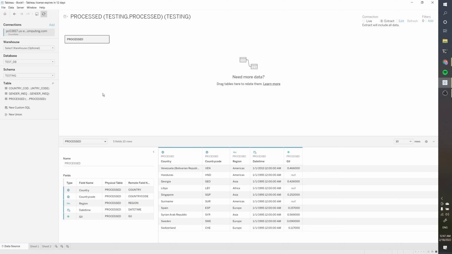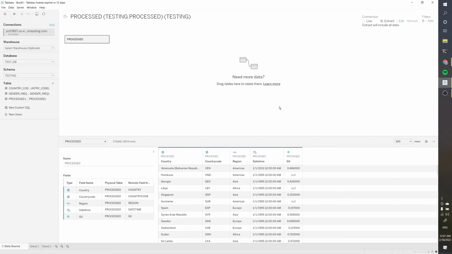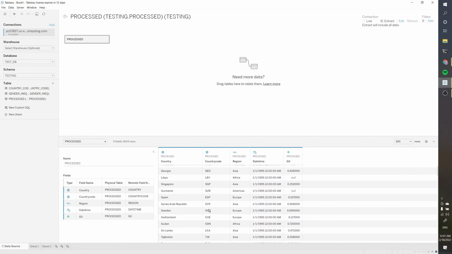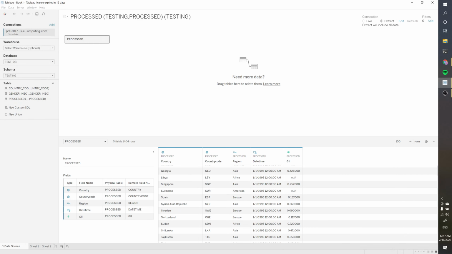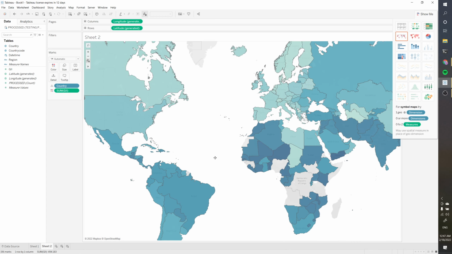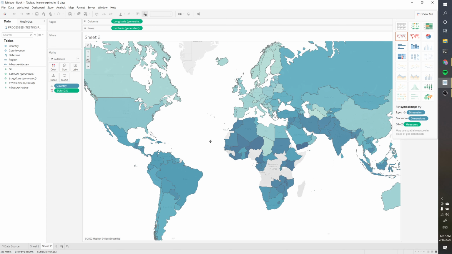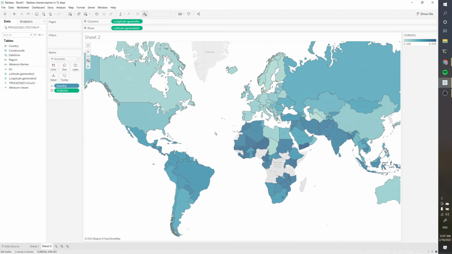I am blind. Let's go ahead and click that. Okay. Alright, so let's update now again. Cool. We got a lot more countries now. Let's see what we got in our sheet. Okay, so this is the GII. Looks very nice. Let's keep working on this visualization.